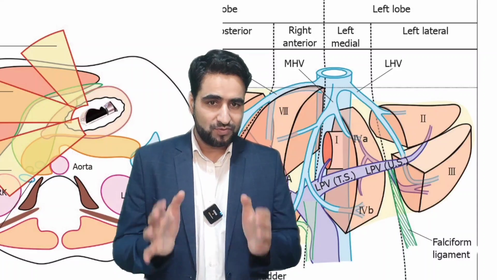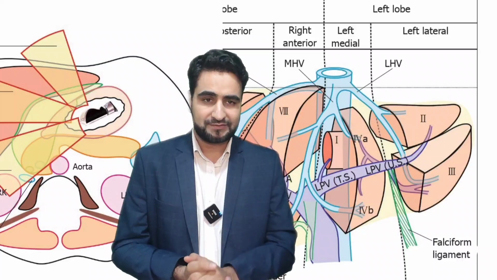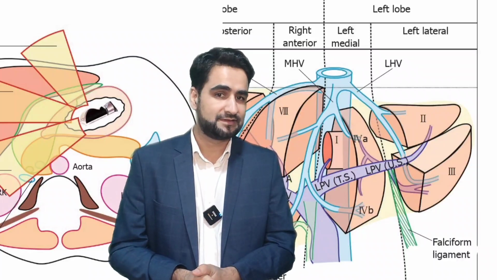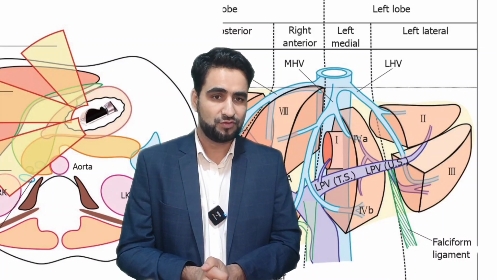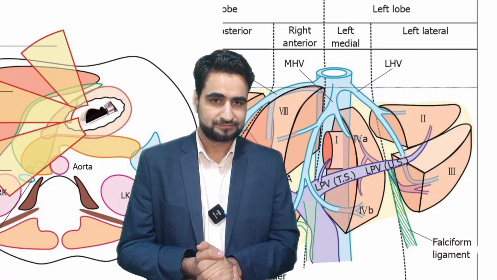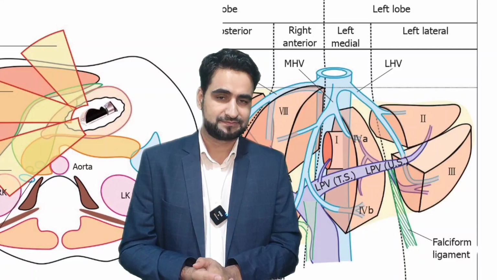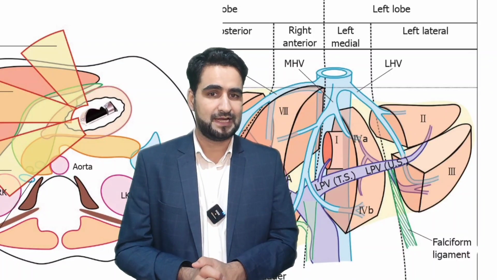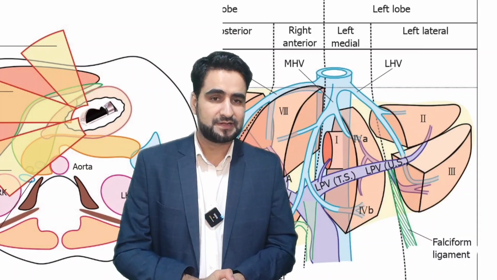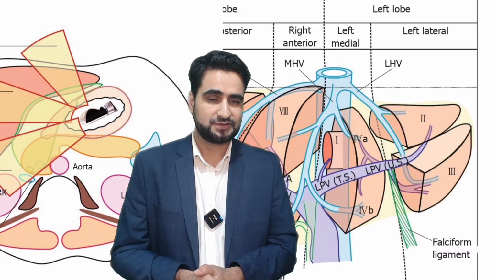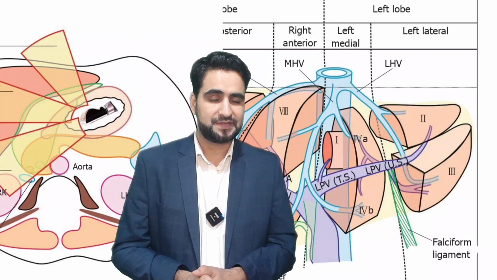Now let's summarize what we have learned about hepatic veins and their segmental significance. The middle hepatic vein lies along Cantlie's line and separates the right and left lobes. The middle hepatic vein segmental view helps identify segments 1, 4A, 4B, 5 and 8. The right hepatic vein separates the right anterior and right posterior sectors. The left hepatic vein separates the left medial and left lateral sectors. Together, these three veins form the vascular framework for segmental classification, and their accurate identification on endoscopic ultrasound is essential for segmental mapping, staging, and therapeutic planning.